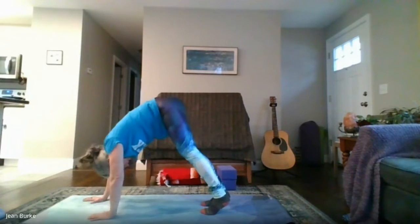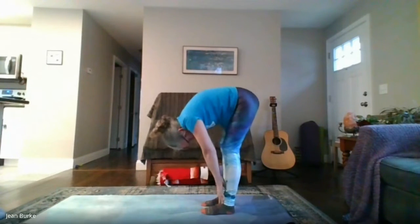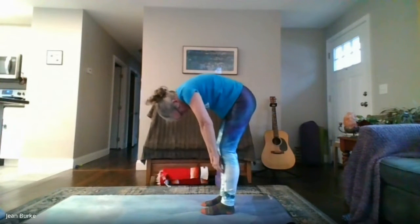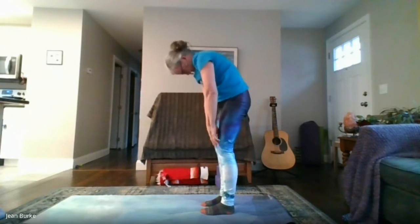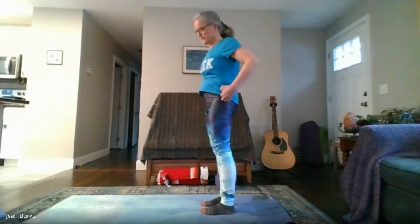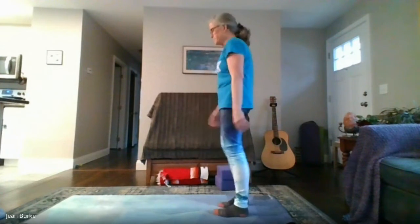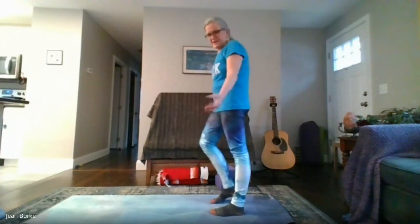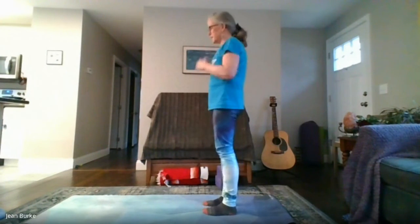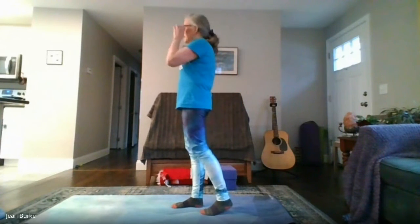Good. Now walk your hands towards your feet. And then slowly roll it up to standing. Lower back, middle back, shoulders, and head coming up last. Just shake everything out a little bit. Wiggle the hands, wiggle the feet, and then we're gonna do another little balance pose here.